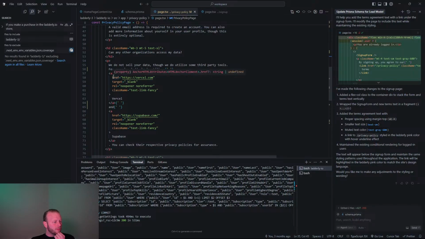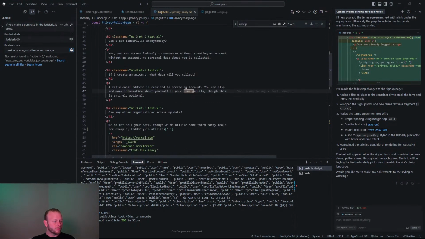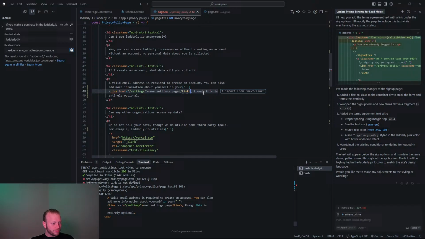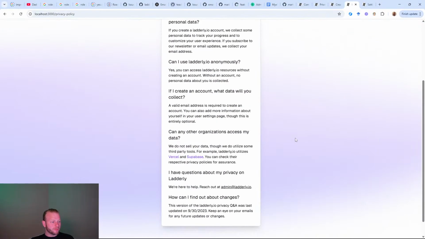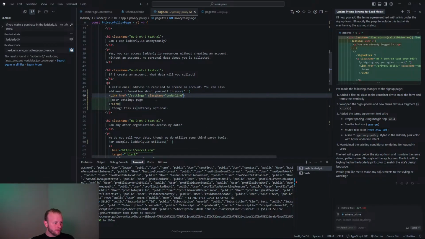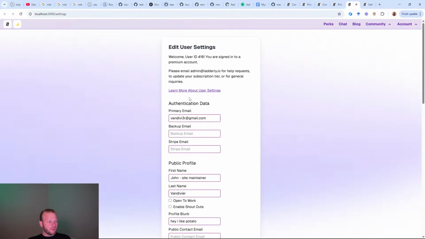No, because there are links here. Okay. You can also add more information about yourself in your user settings page, though this is entirely optional, okay? And then you can learn more about user settings.